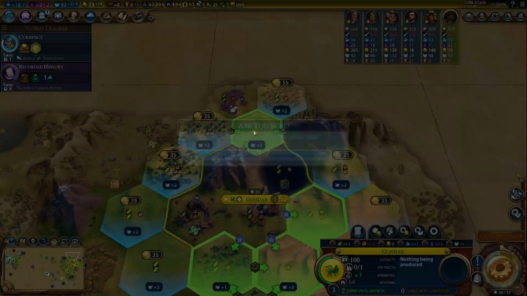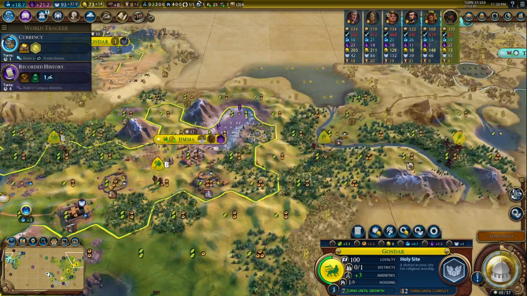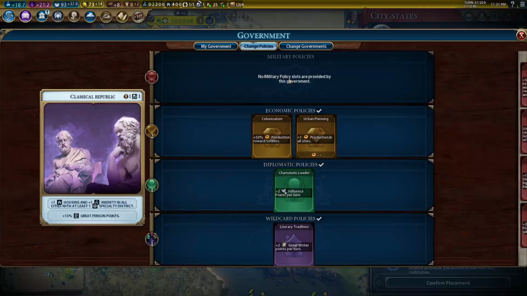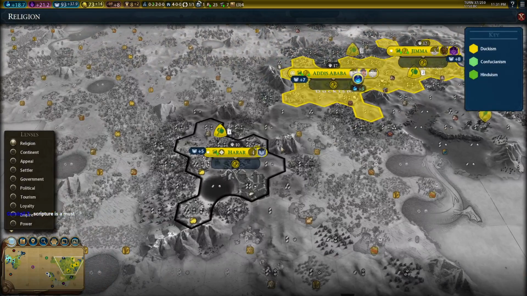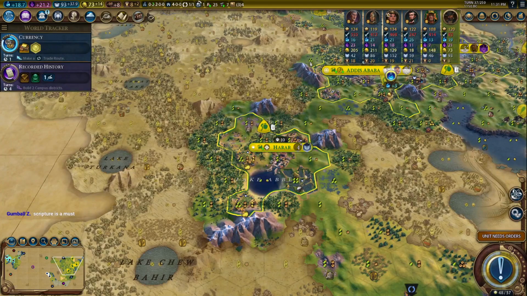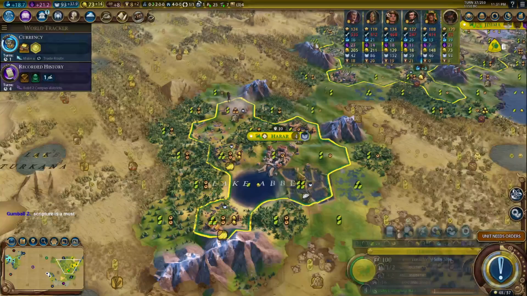That way we can chop this since we took Sacred Path. Let's see here. We could put in... At some point when I have a quick turnaround, I need to put in Diplomatic League. Scripture is a must. Oh, yeah. In fact, this city hasn't... Yeah, you're right. Oh, man. Because now this city's just never going to convert, unless I get a missionary. I guess I could. Maybe I should just get a missionary.